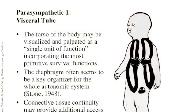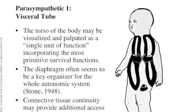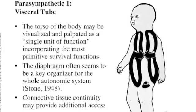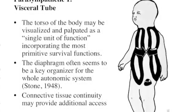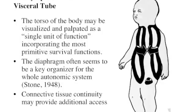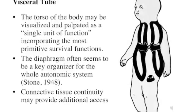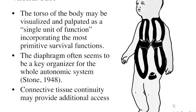We looked in detail at the cross section of the brain stem where the vagus nerve has multiple nuclei. Now let's look more closely at the parasympathetic branch of the autonomic nervous system. The parasympathetic is the oldest and most primitive. It is very oriented toward the torso of the body — as if the whole body is a primitive machine for metabolic activity: digestion, respiration, and circulation. These are the essential survival requirements.